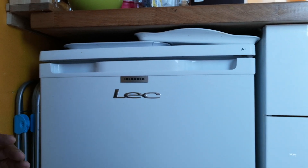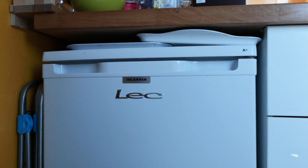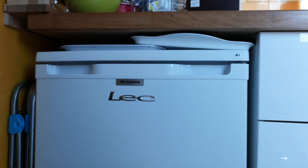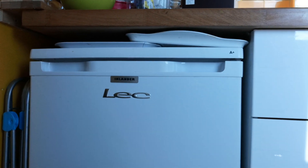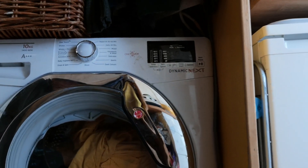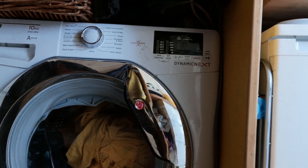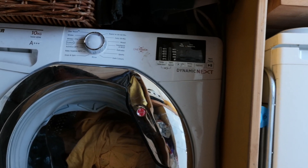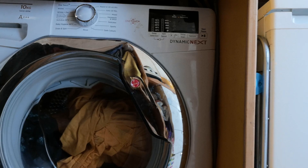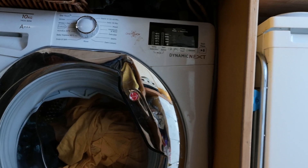In wintertime we sometimes switch it off, and because it's so cold we have a box where we put frozen stuff outside, and vegetables, to keep them nice and cold and fresh. But at the moment it's on because it's still pretty warm — it's the end of summer. And then we've got our lovely washing machine, so we can do all our own washing here. The washing machine takes quite a big draw, so we actually run the engine when we put the washing machine on as well, just to generate extra power and make sure the batteries don't run down.